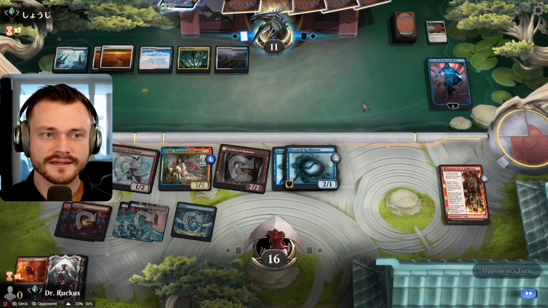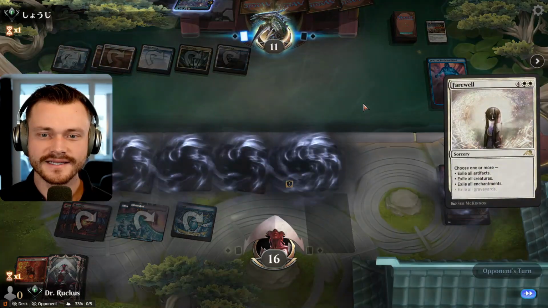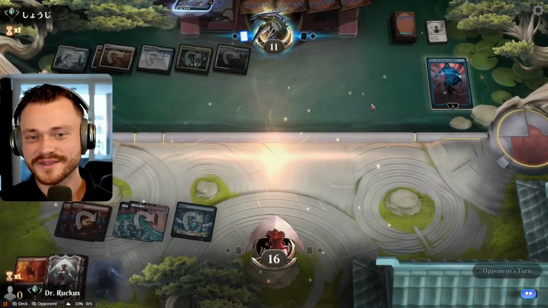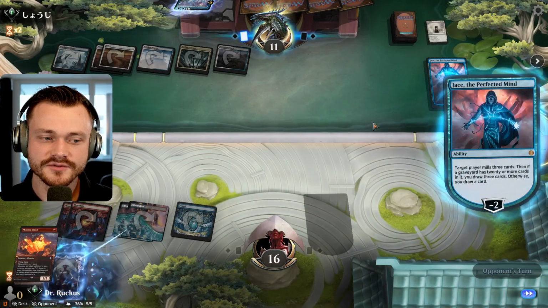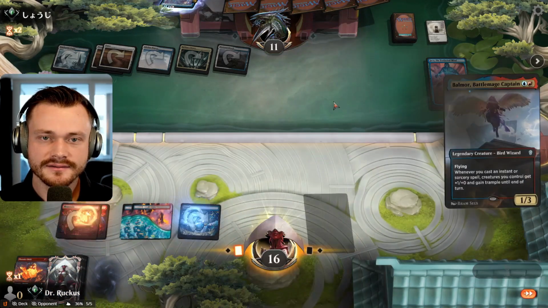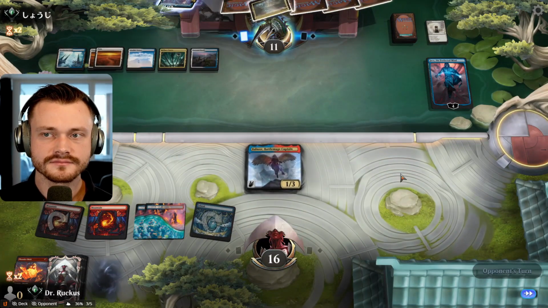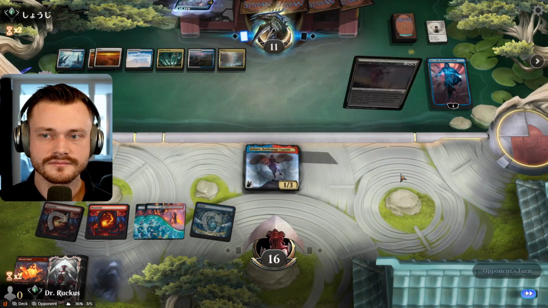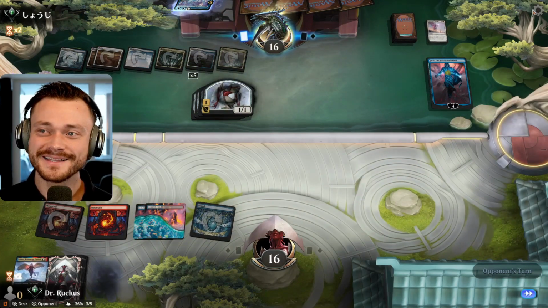6 mana. Is it a sweeper? It is. Exile everything. Okay. And they take the draw, mill us a bit. Yeah, we'll scoop pretty soon. Okay, I think that's probably scoop worthy.